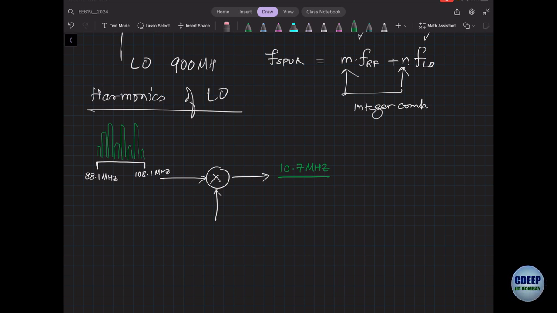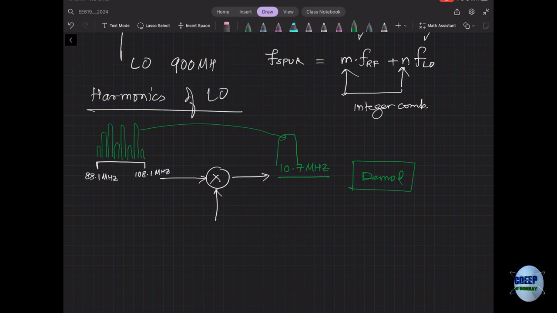Actually, it's an analog filter. And then there goes the demodulation. We are not going to go into the demodulation aspect of it right now. So this 10.7 megahertz is where you would filter down one of these tones. Then how do you choose different channels? What would you do? Oscillator frequency, we will keep moving around, such that the difference between the two frequencies is 10.7 megahertz.